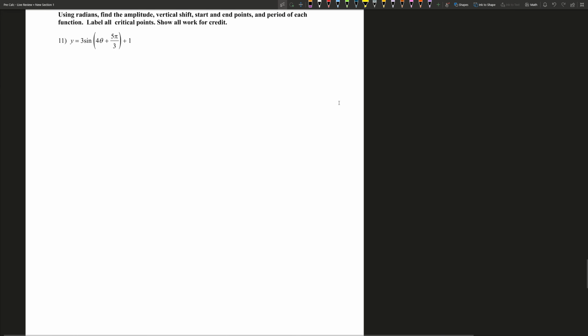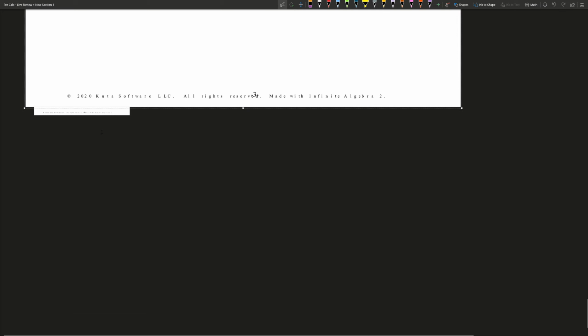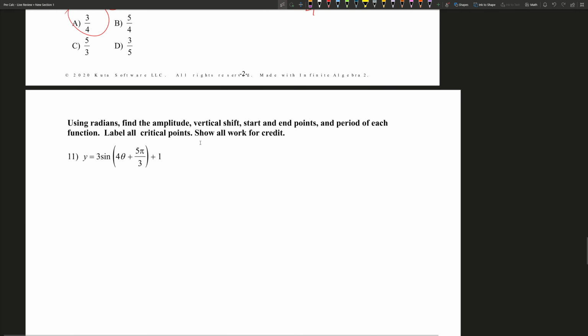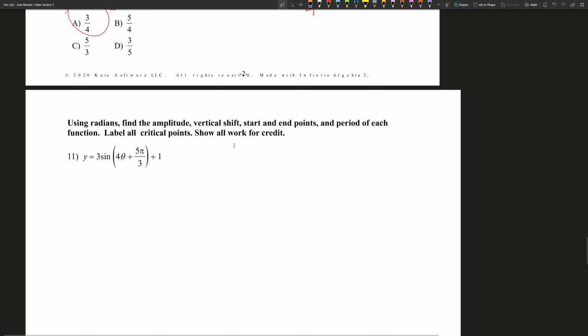We will do number 11. I'm going to change it just a little bit. So we'll do number 11 and 12 on this one page, just to save time and space. I'm going to change this problem to cosine. And then we can graph secant. So it's a little bit different than the example we did before.